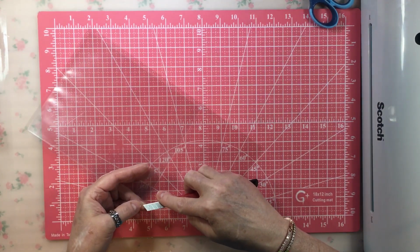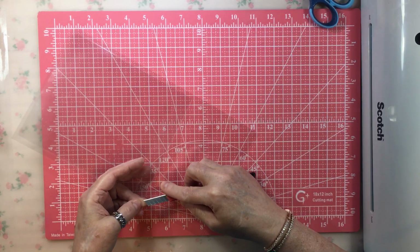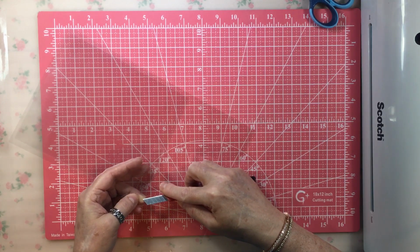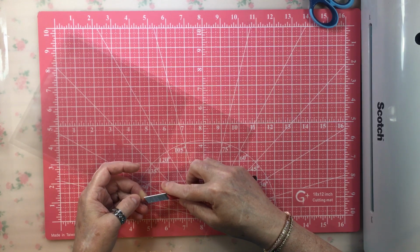So you can see the bubble edge. You've got a bubble around it. The laminator doesn't go all the way up, you know. It leaves a bubble, right? So we are just going to barely start chipping away at this. I mean, very barely.